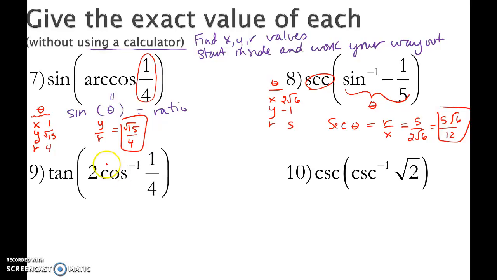Now when we look at number 9, again, remember that this whole area right here, cosine inverse of 1 fourth, all of this reduces to give me an angle. So since that reduces to give me an angle, what I'm really doing is doing tangent of 2 theta. Yep, those formulas have not gone away.